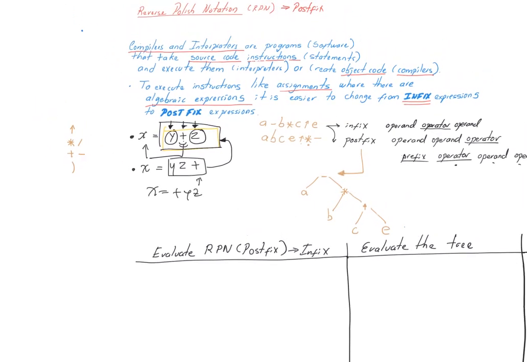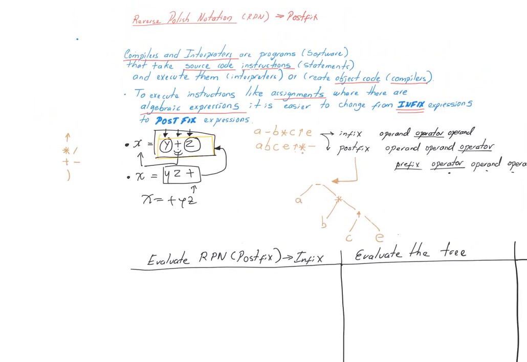So when we have postfix expressions, it's easier to do that because I can make use of what we call a stack to run this entire expression, or evaluate this entire expression, without having to look at it more than once. Okay, that's the main reason why this is done.